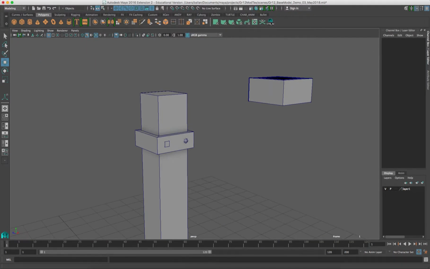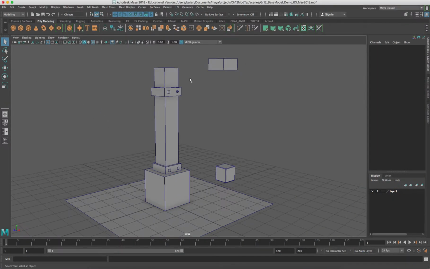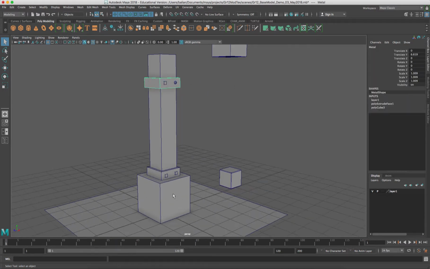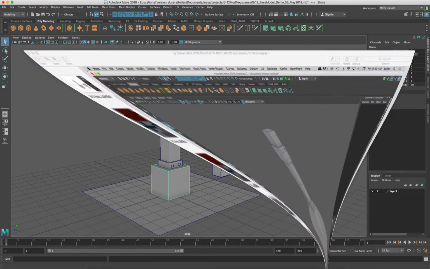I have 2016 extension 2 open for unwrapping, and I also have 2018 open. Okay, so I'll just quickly demo a couple things just to show you differences in 2018. All right, so let's just do a quick unwrap of a cube that I'm about to make. Okay, and at the end of the day, here's where you need to get to. Let's just come over here.